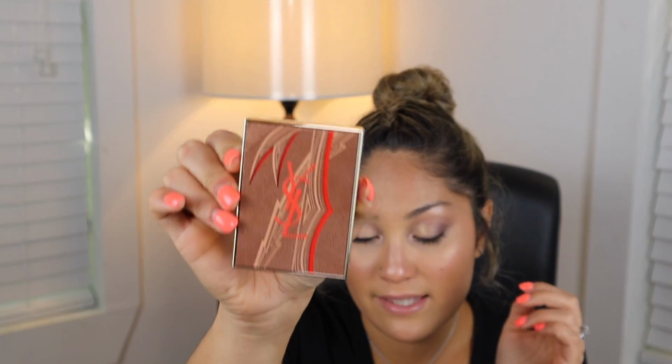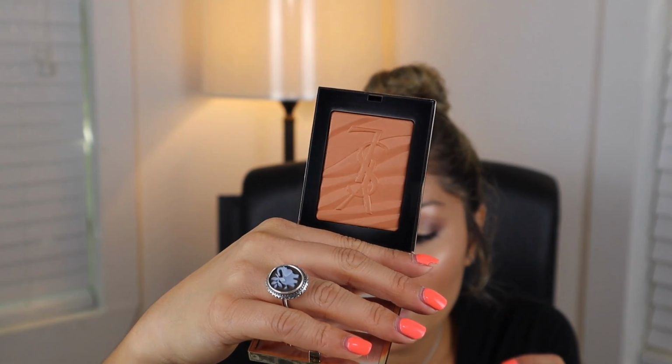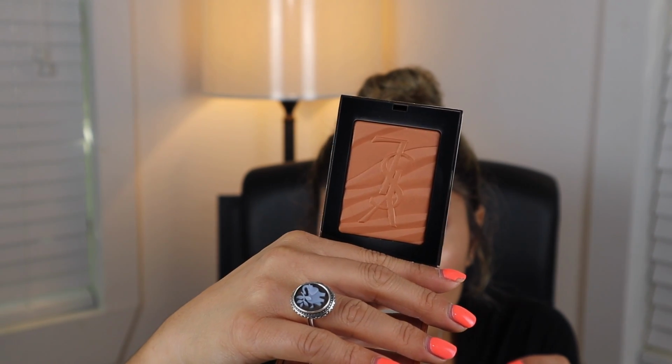For bronzer, I've got 2. I have this beautiful YSL Spring 2019 collection bronzer, and this is shade 2. I know I'm butchering this. Jarno, I believe, is what it's called. I'm not too sure, I know I'm probably not saying that right, but this is the darker of the 2 shades, and this is just beautiful, and it's not a matte bronzer. It's got a little bit of shimmer in there. I don't know if you can see that, but it's really, really nice.